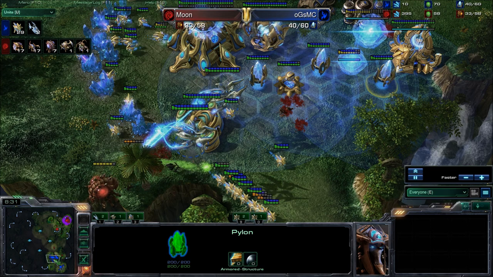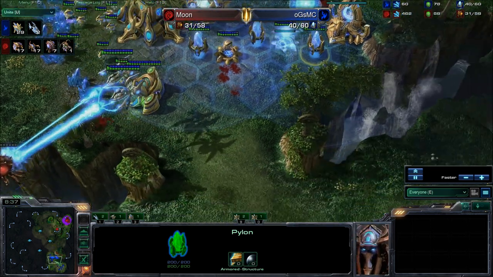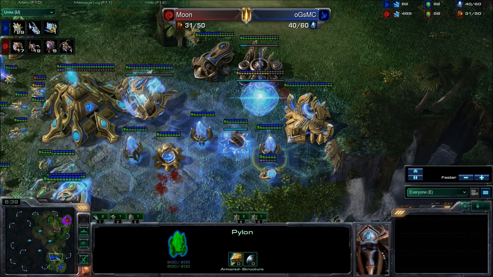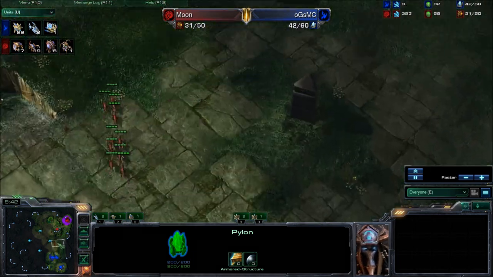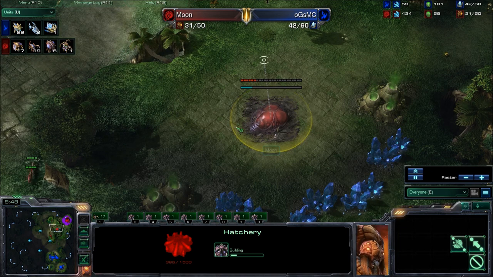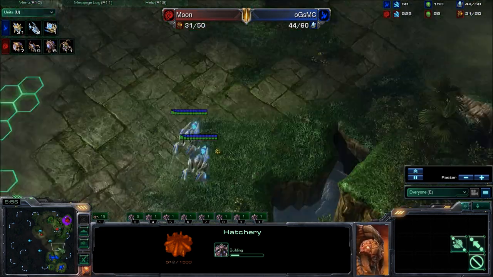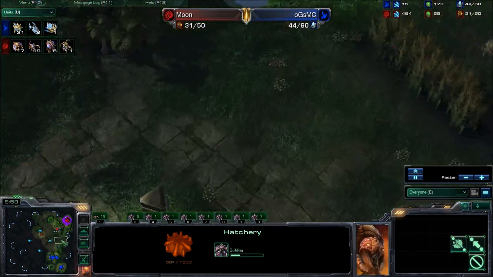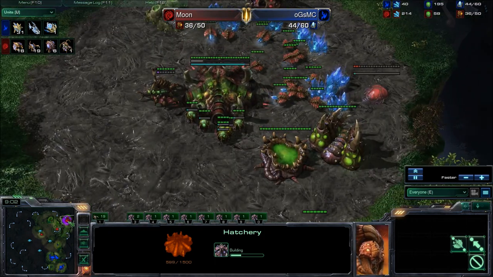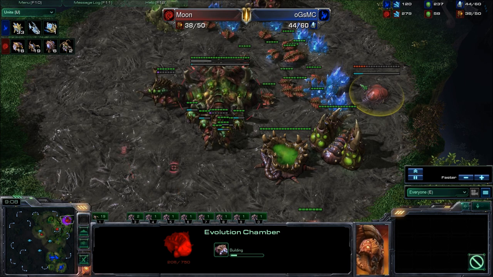Moon, looking like his aggression got the better of him, he probably is not happy right now. I would not be surprised to see a GG any moment. Or, oh, never mind, he's expanding, which is a bit too late now to get caught up. So Moon obviously knows he's in a rough spot. He is trying to get back into the macro game after trying to do a massive aggressive short win.